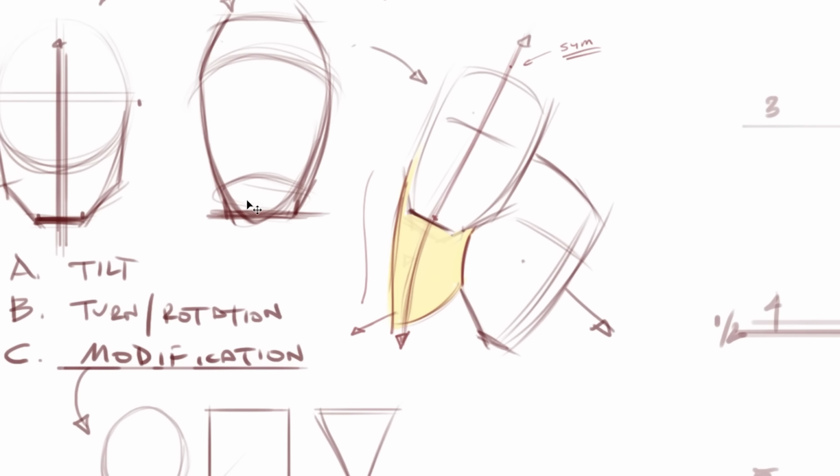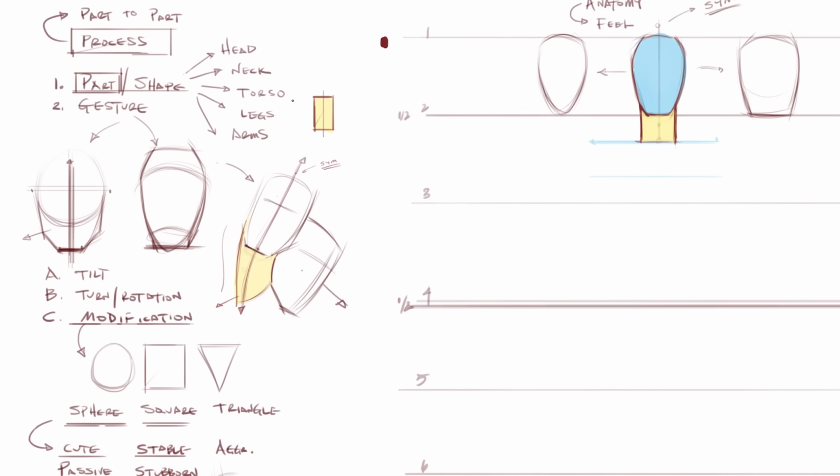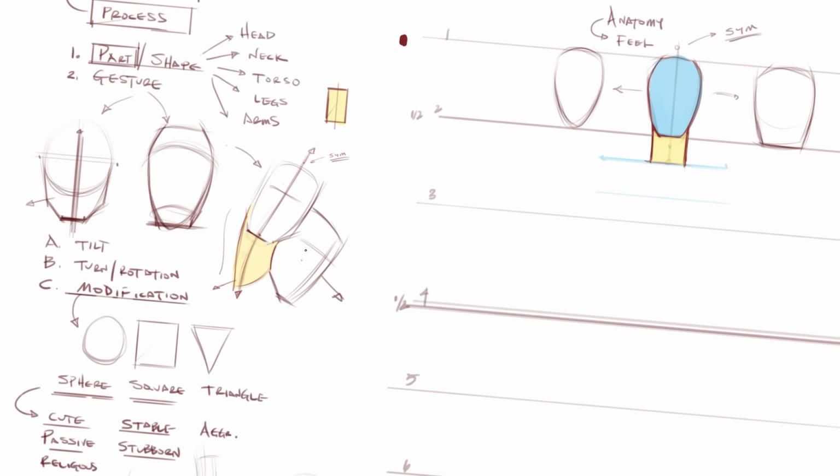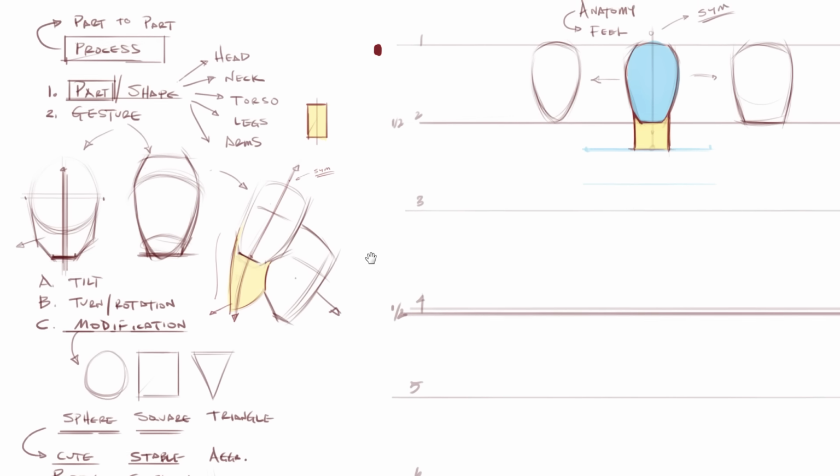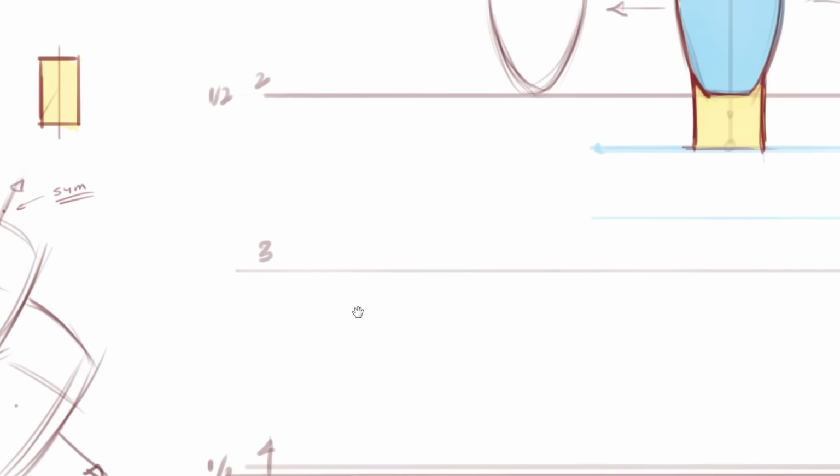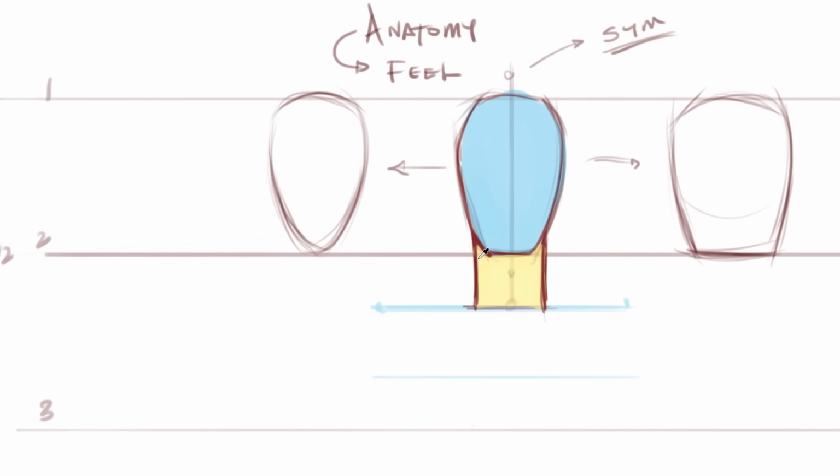So ask yourself, as a study of shape or as a study of a part, what can each part do? Your head can tilt and turn and lift up or down. Your neck can present as vertical, lean side to side, maybe turn a little bit, twist a little bit. So it's all those things, but then it has that last category too, which would be the modification of the shape. Okay, so the character, we look at character again.